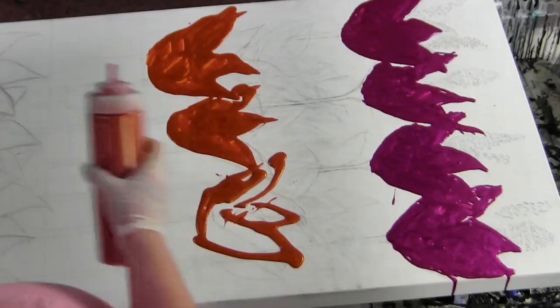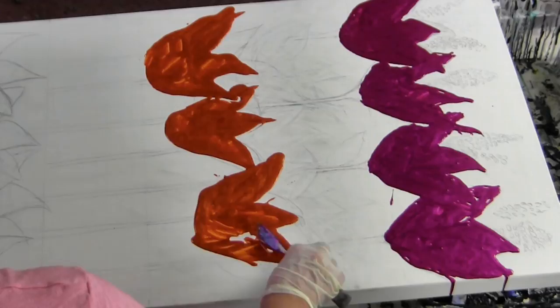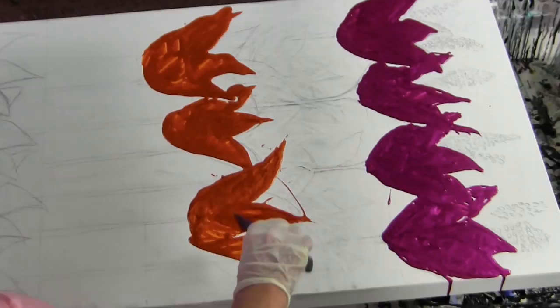Actually, the second row, like I said, more of an illusion. Once the swipe's done, I'm gonna come back and try to pull in some black, create some more detail. I'm not really good at doing this left-handed, I'll be honest. I'm not that adept at it. But that's interesting for the orange. That's that ginger peach.